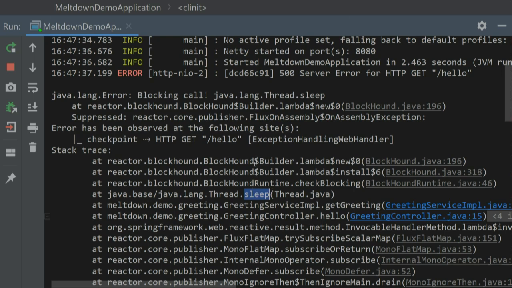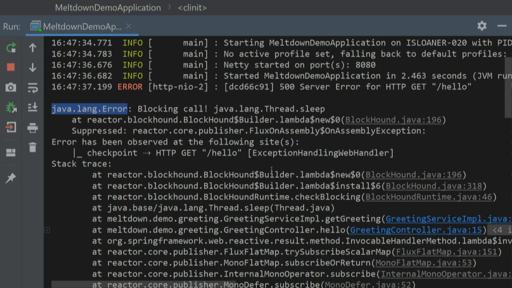And you can see the instrumentation kick in here where the BlockHound runtime is checking the blocking call. It found the fact that this is blocking, and it's looking at the thread to see which thread is actually executing that blocking call. And in this case, it finds that it's running on this HTTP NIO thread, which is a thread that's only meant for async tasks. So because of that, it's going to throw an error instead of allowing that blocking call to continue. So this is a good thing. We're not blocking our event loop. So now we need to fix it.